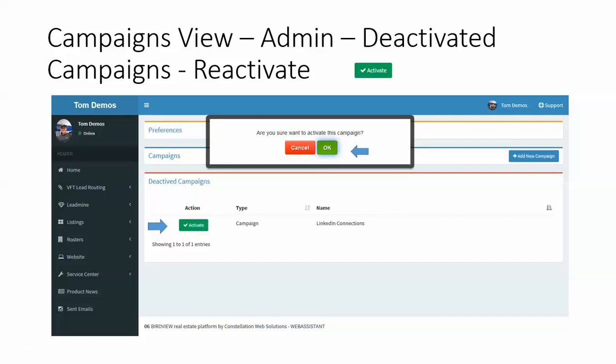So let's say you deactivated a campaign, and it was being sent to me on day 14, and the next message is day 28, and you only deactivated it for a week. Once you reactivated it, my cycle will still continue. So I will get that message on day 28, just like I would normally. So it just keeps continuing and makes it easy for you, again, to manage the entire process.